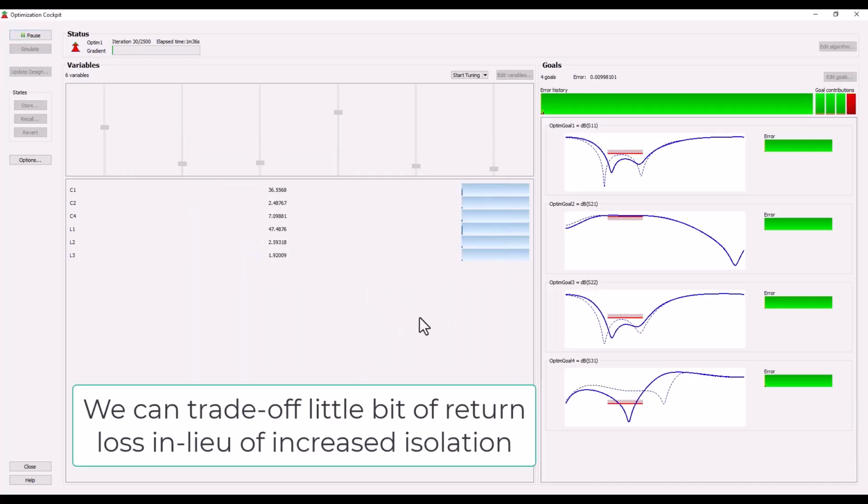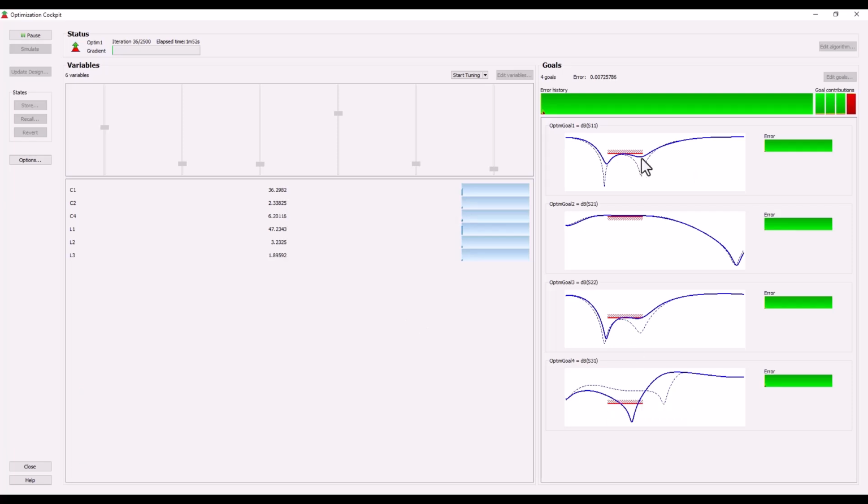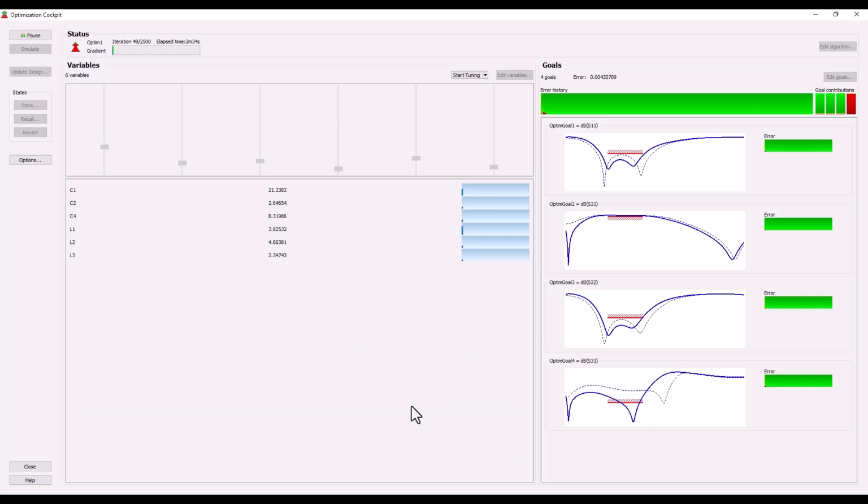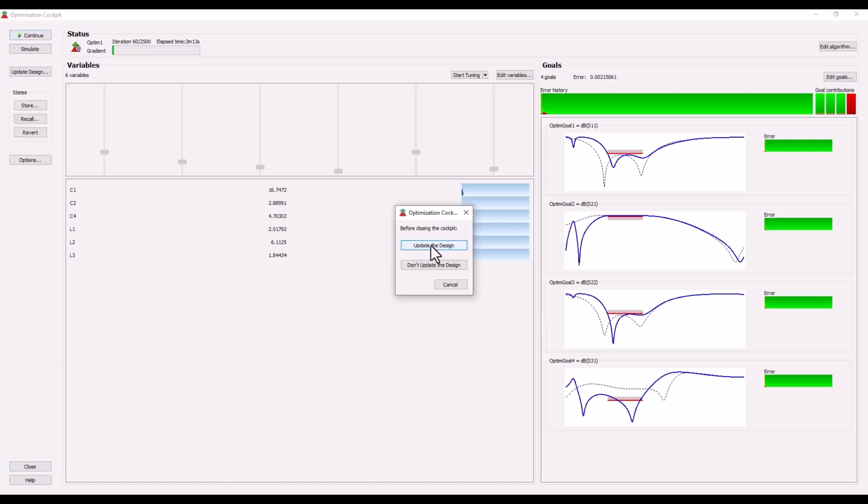Here we can trade off a little bit of return loss to achieve better isolation. As we can see, the isolation was a little struggle to achieve in the wide frequency range, and it's always counterproductive. That means to achieve better isolation, we have to sacrifice a little bit of return loss. But here, it's the designer's responsibility to trade off what kind of goals are more realistic and how they can balance the performance.